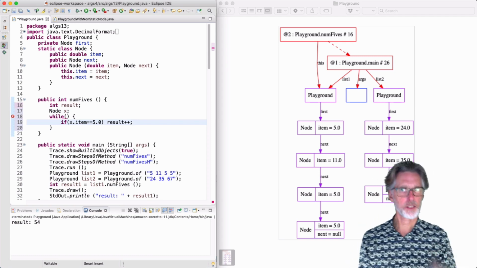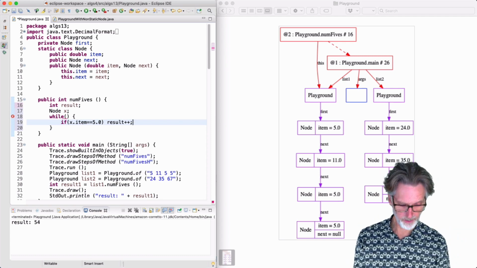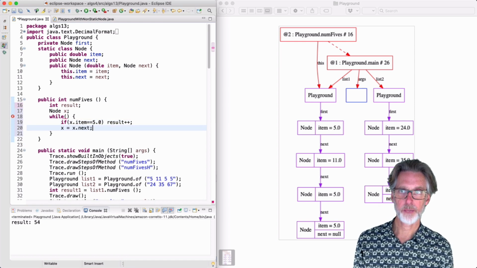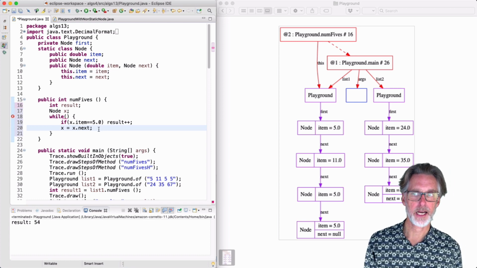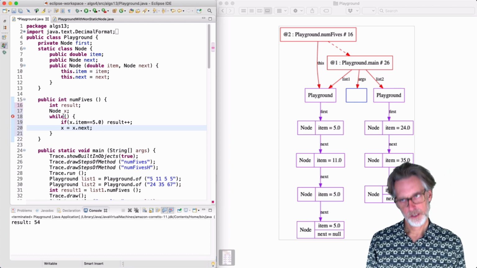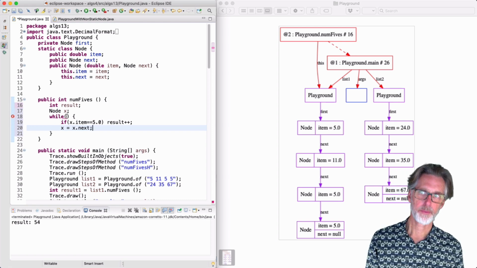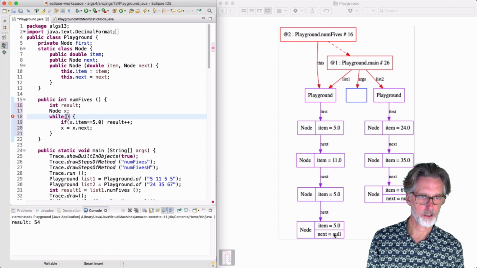That does the computation for this step, but then I need to move forward. So how do I move forward? Well, I need to update my x pointer. So I'm going to update the x pointer to have it point to x.next. Once I've done that, then that looks like I'll make progress. How am I going to stop here? Well, I want to stop when I hit null.